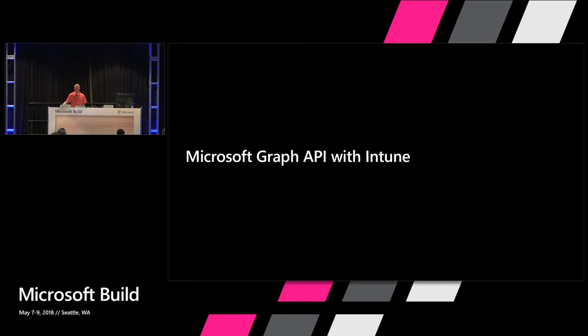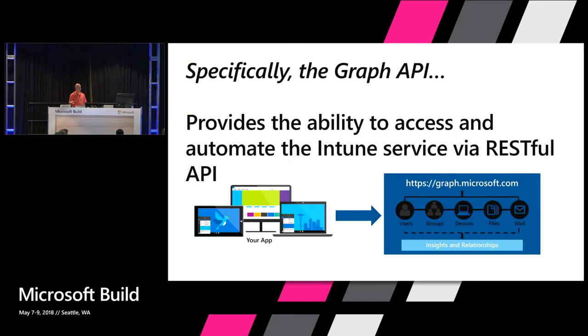Okay. So Microsoft Graph, at least from the Intune perspective, is the way in which you're going to access data and automate the Intune service via Graph's RESTful APIs. As you're developing applications, and again, I'm going to flip a little bit from developing end user or client applications over to developing applications which are primarily intended for IT pros or your IT staff or maybe management staff for getting information out of Intune about how Intune is managing devices and data in a company.